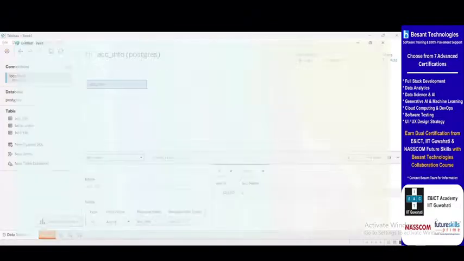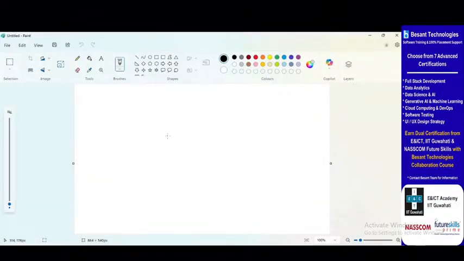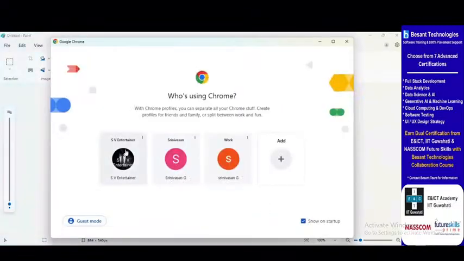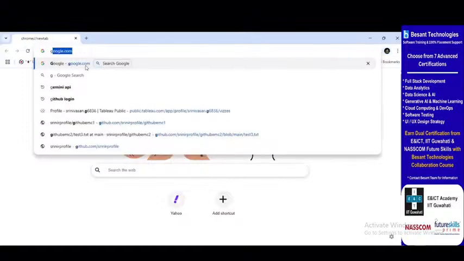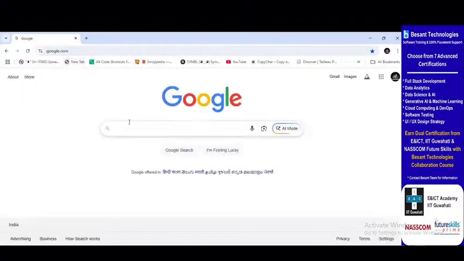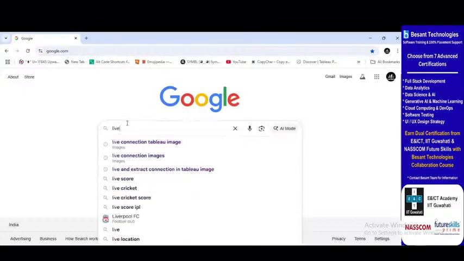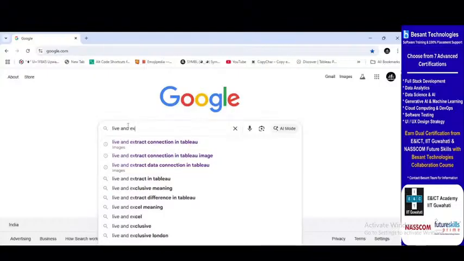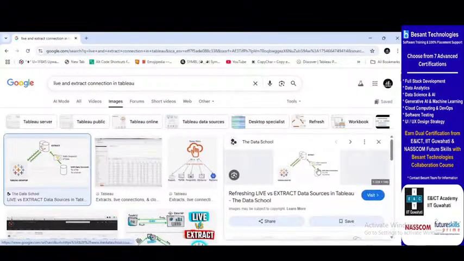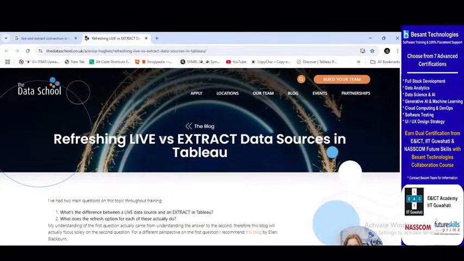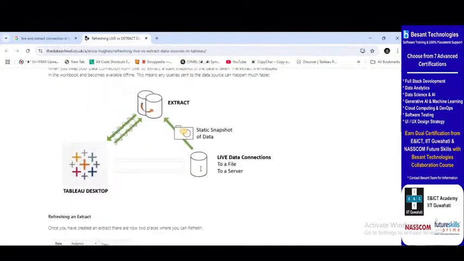Let me open Paint and I'm going to explain extract. Otherwise, let's find is there any image in Google. Live extract Tableau. Yes, here it is. This is what I'm expecting. So this is my Tableau desktop.